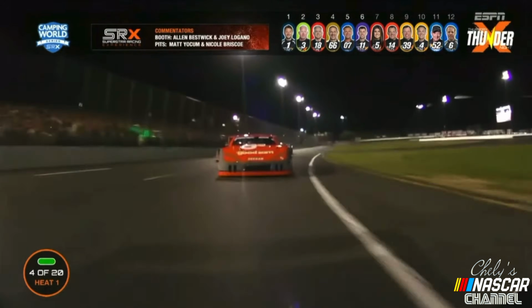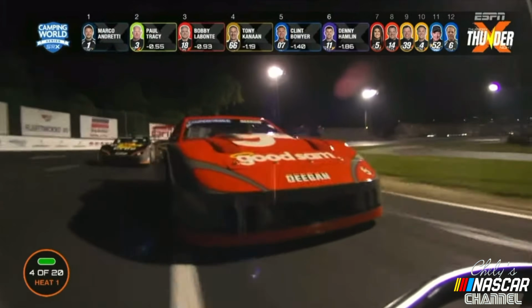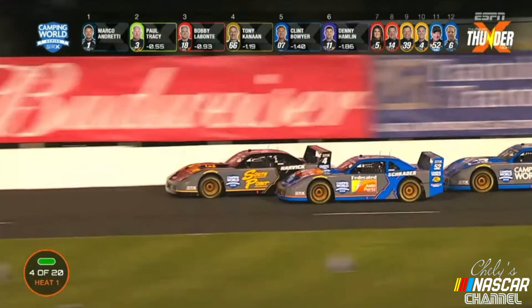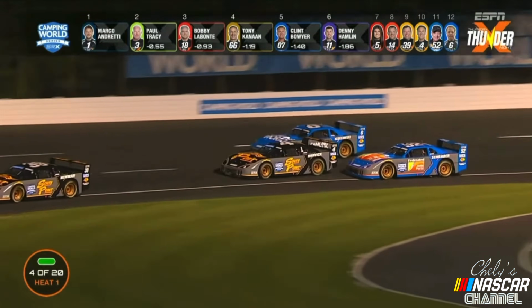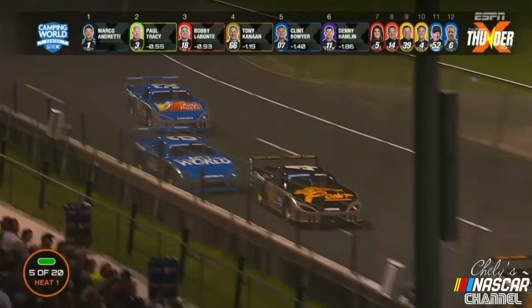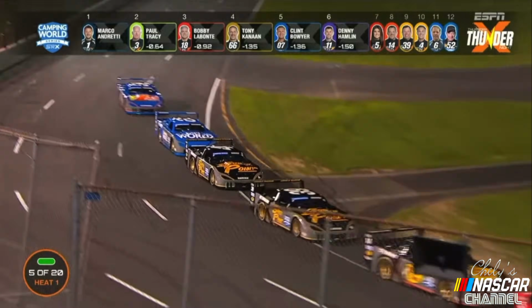If you're new to this series and this form of racing, these drivers only get 10 laps of practice in these cars, at 2 o'clock this afternoon. Since then, they had a race for the Speedway's headline division, the SK Modifieds, on a different type of rubber. These drivers are figuring out how their cars are behaving at night and on that track condition for the first time right now.